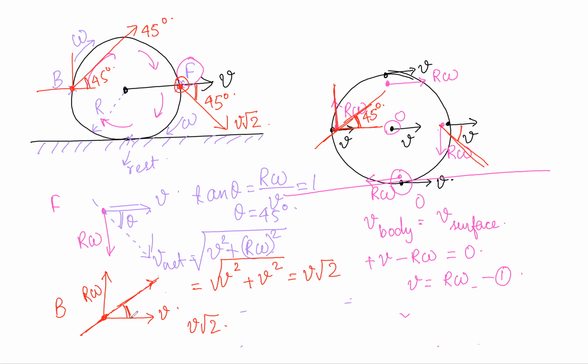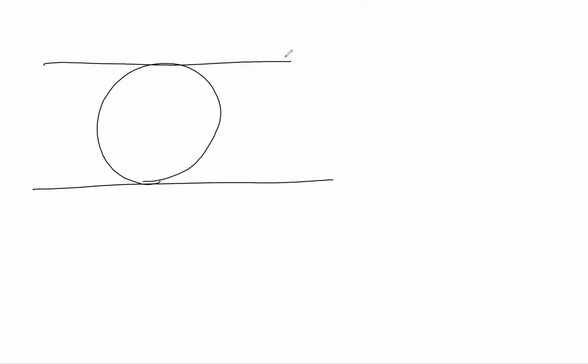So I think you've gathered enough practice. Now I'll ask you a question. Pause the video and you give it a try on your own. Let us say there are two planks that are moving in opposite directions. So this plank is moving forward, that plank is moving backward. Let us say the velocity of this plank is equal to 3v and the velocity of this plank is equal to 5v. Between them, there is a roller that is rolling.